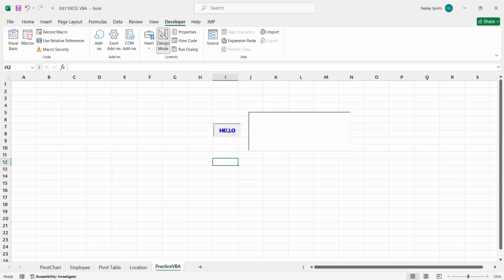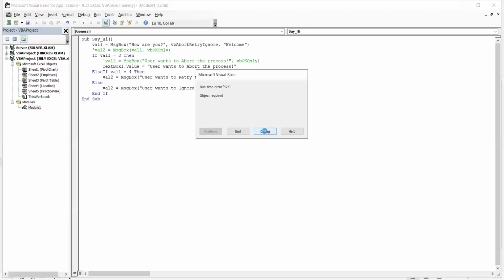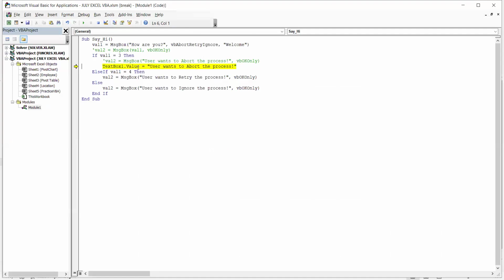Now I say hello. So debug. There is an error here. What is the error? First thing, it displayed the abort, right? It should not have displayed the abort, correct?